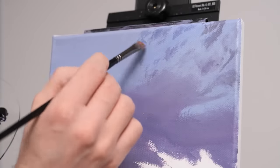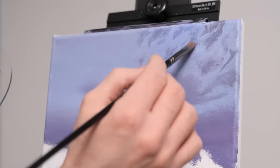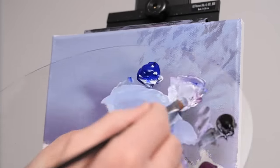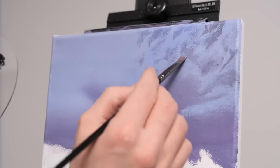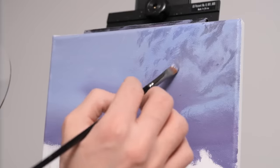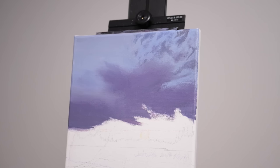I'm slowly adding to this detail, and the majority of the clouds are odd shapes but they have movement in the same direction. This implies a certain direction of wind and also creates a leading line that takes the eye from the top of the painting down into the middle section. I'm keeping the edges quite soft by working very softly along them, so the middle is the most opaque and as you get towards the edges it gets softer and softer. Getting the color relatively close to the sky but with a hint of purple is a great way of going about it. Once I have a fair number of them, I start to combine them into longer horizontal pieces, opening up new leading lines.